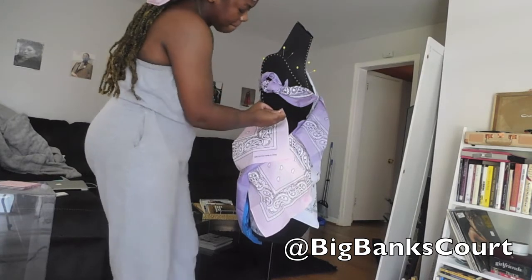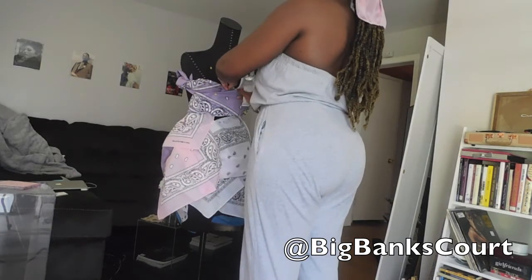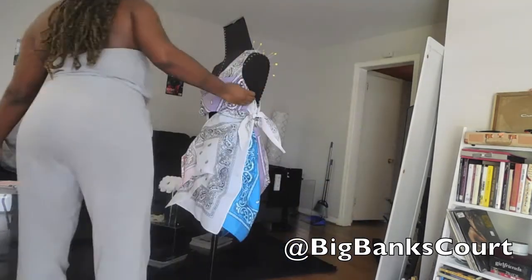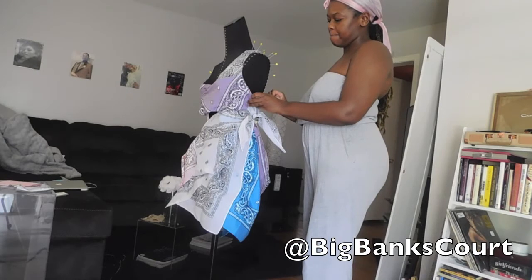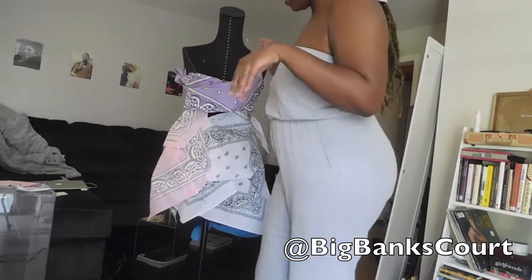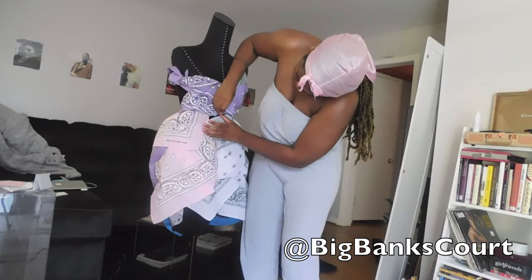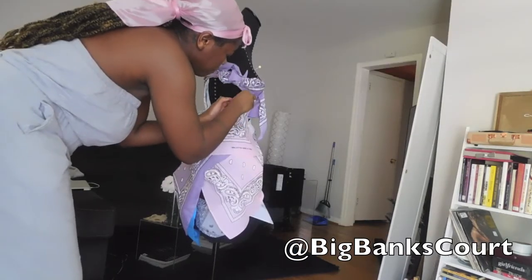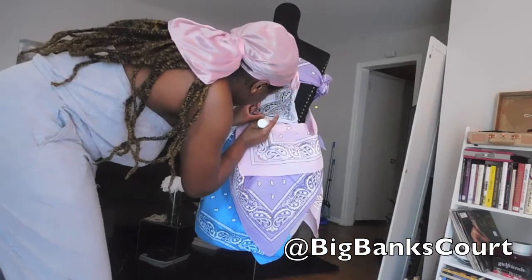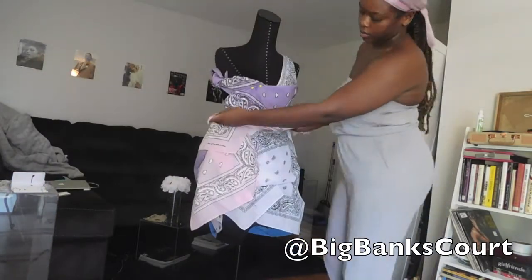Continuing to just pin and glue. This is kind of where it's going to be. Now I'm going back and reinforcing some of the areas that seem a little bit weak. That's kind of the only thing with fabric glue — it doesn't stick as well, it's not really a stitch. But it's serving its purpose for right now. I'm done and just going back and reinforcing with pins some of the things that are falling out of place, making sure everything is glued and struck down. And this is the back — that's eventually how it's going to look. It looks a little frumpy on the mannequin, but whatever.